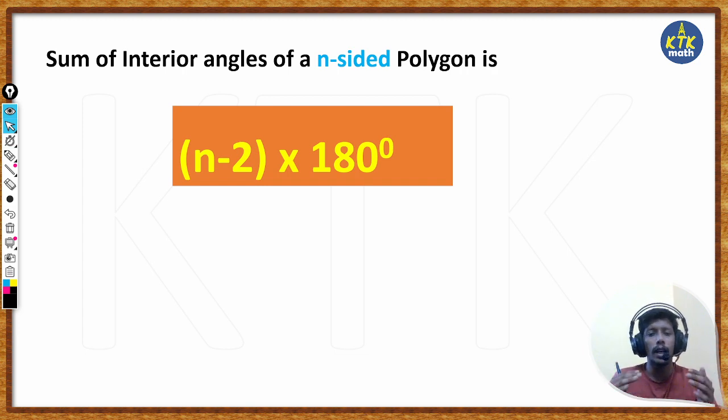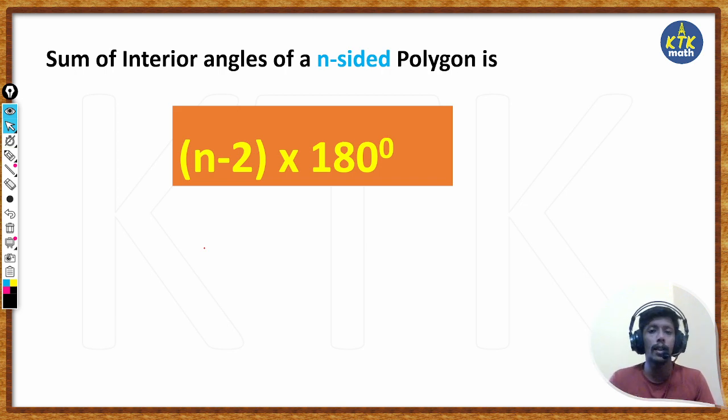Just to have a quick recall of what we learned so far. We have learned what is meant by a polygon. A polygon is a closed figure enclosed by line segments. Then we classified polygons in two ways: one based on angles and another based on sides. Based on angles, convex means less than 180 degrees, and more than 180 degrees means it is called a concave polygon. Then we classified polygons in terms of sides: 3-sided triangle, 4-sided quadrilateral, 5-sided pentagon, hexagon, and so on.